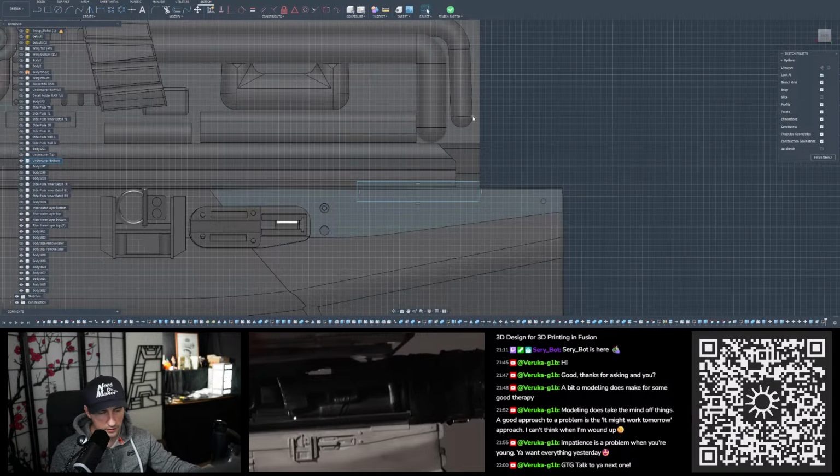So it should align with the end of this pipe here.